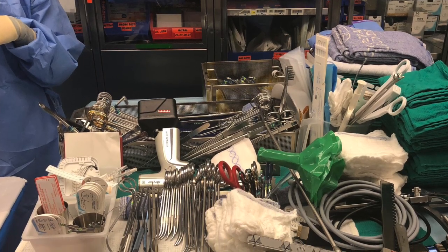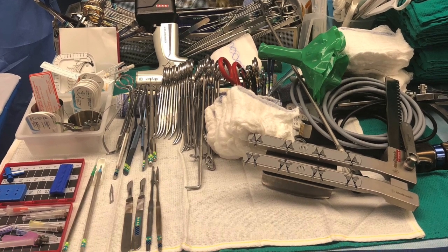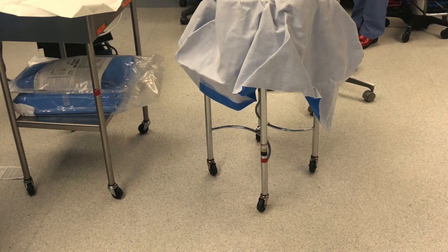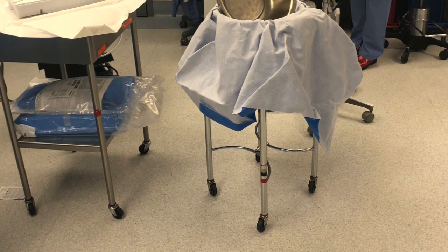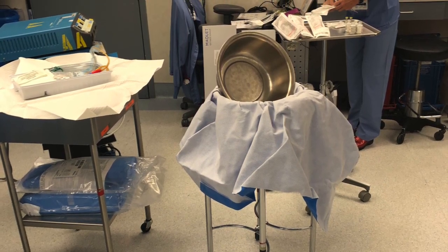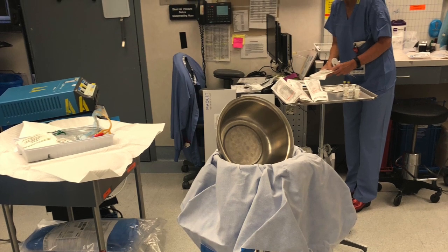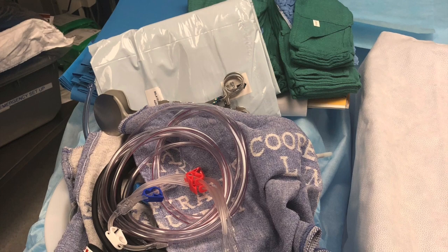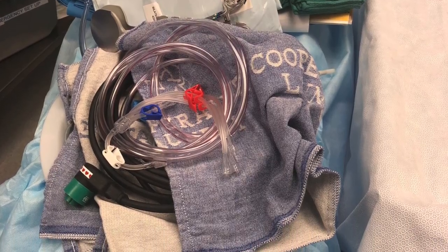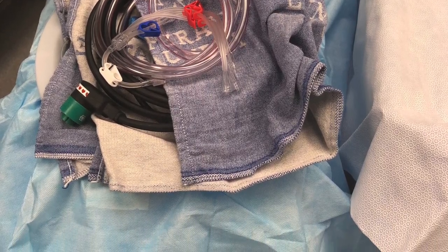Here are some pictures of tools. These are all the tools that the scrubbed-in surgical technologists have to prep. Each doctor has their own specified tools that they like to use — they're very particular. You'll see saws and all the draping that's required. They have tables that move back and forth to hold instruments. There's a lot of prep time to get everything right. The green rags are called laps, and those all have to be accounted for at the end of the surgery. You probably also recognize the usual blue draping, which is common for any surgery.